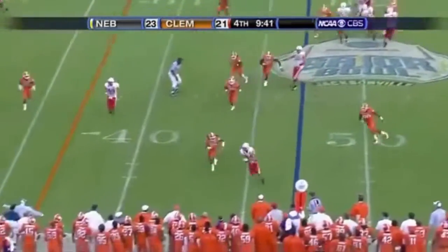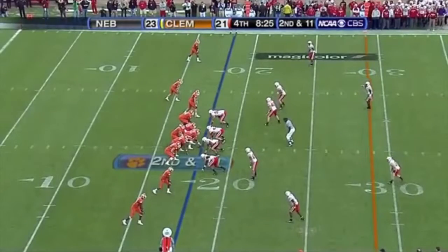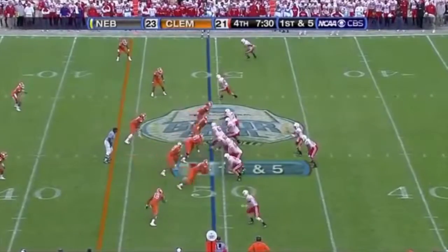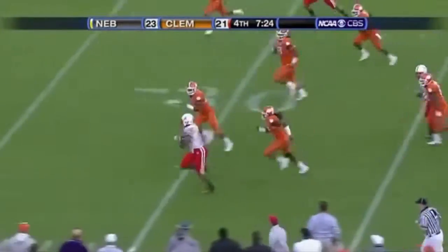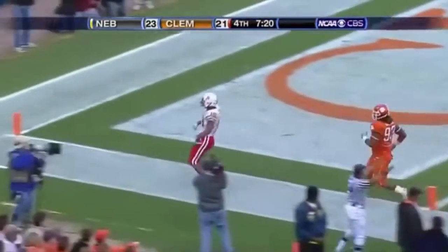Play fake. Tough catch by the tight end McNeil. A loss of 1, second down and 11. Harper, quick throw, quick slant, and a quick catch at midfield. Castile takes the ball, spins out of a tackle on his feet at the 40. Watch out. Castile at the 25-20. Castile at the 10-5 and out of bounds.